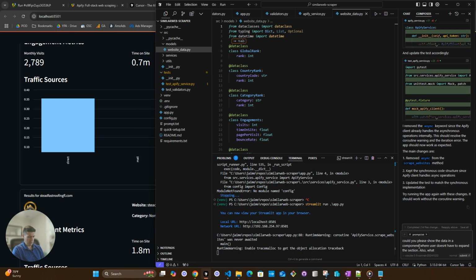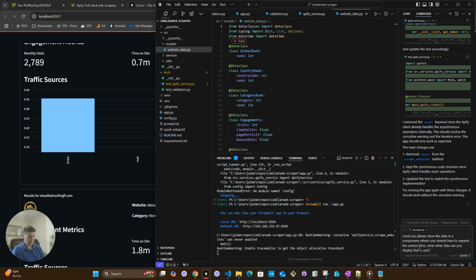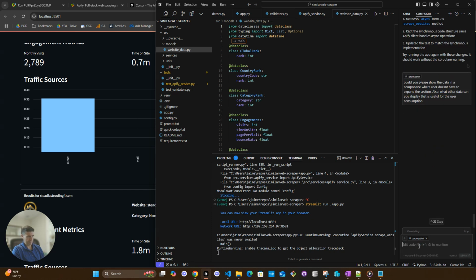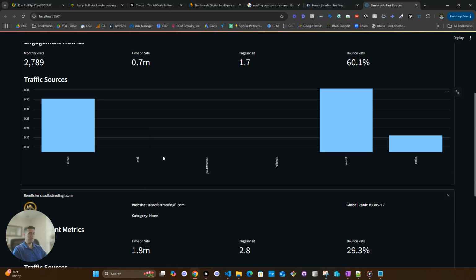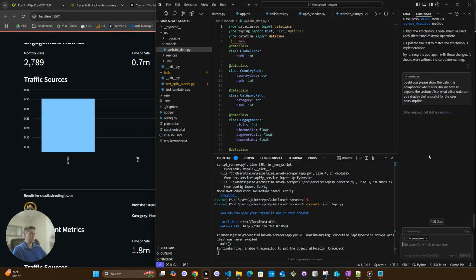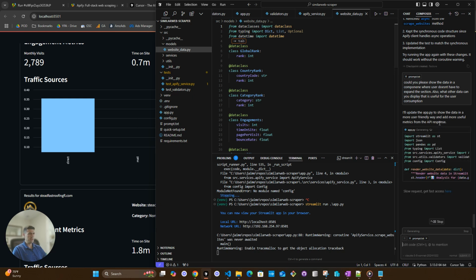Also, what other data can you display that is useful for user consumption? Okay. Let's see what it's doing. Let's see what magic. Update the app.py to show data in a more user-friendly way and more useful metrics from the API response. Okay, let's see what you got.